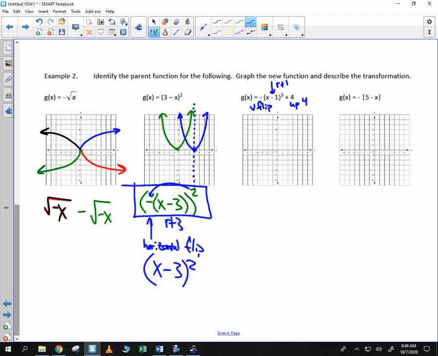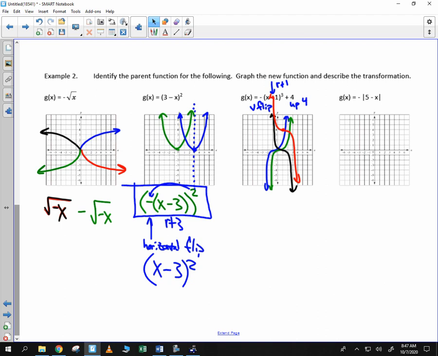So I'm going to move to the right 1. First of all, it's a cubic, so it looks like this. So if I move it right 1, it will look like the green. If I vertically flip it, it will look like the black. And if I move it up 4, it will look like the red. So the red should be your final result. I just drew all 4 of them so you can see how it happens for each step.